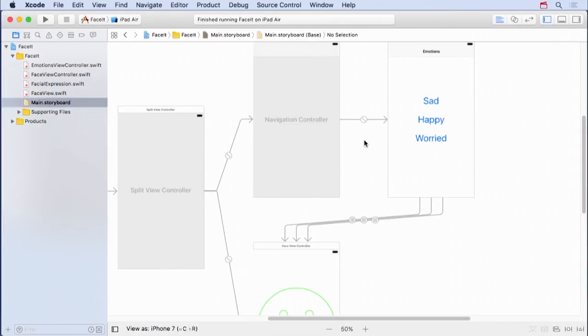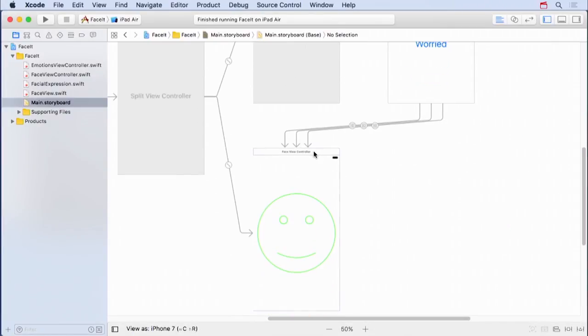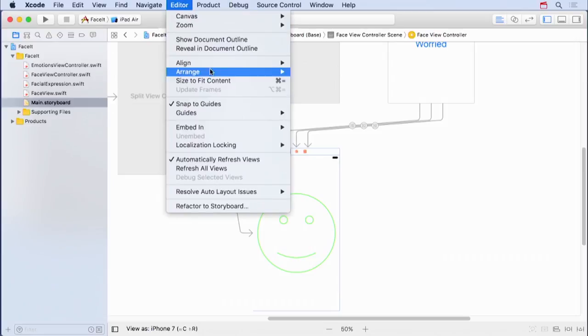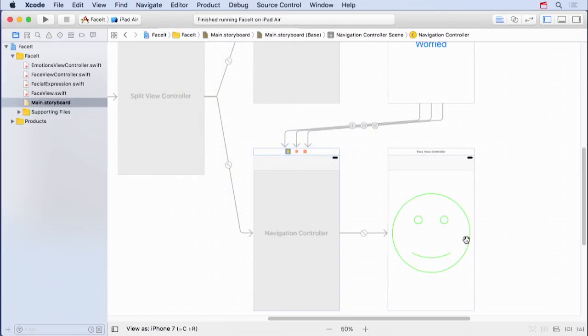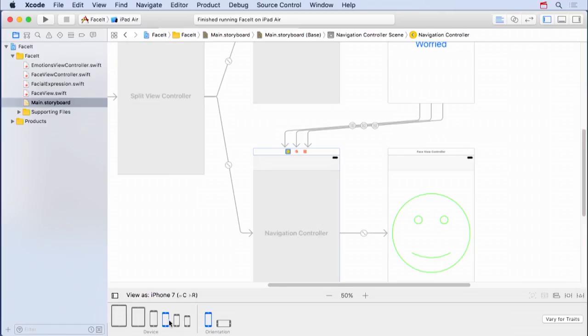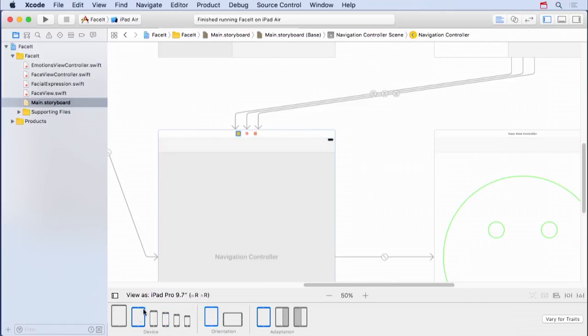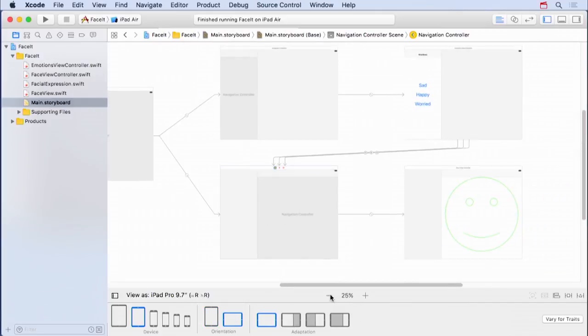Let's just go back to our storyboard here and select this view controller and embed it in a navigation controller. Okay? And in fact, if we go here and look at an iPad, what it's going to look like on iPad, especially in landscape, we'll see that, ooh, this is looking like exactly what we want. Look, see when it's in detail, it's got a title bar. It's got a title bar here. Title bars everywhere. It's fantastic. This is going to be great. Let's do it.